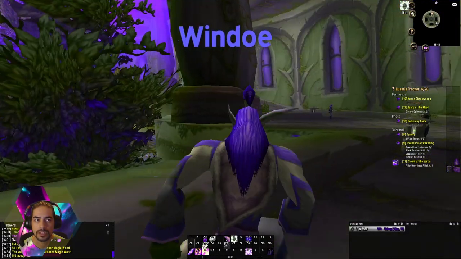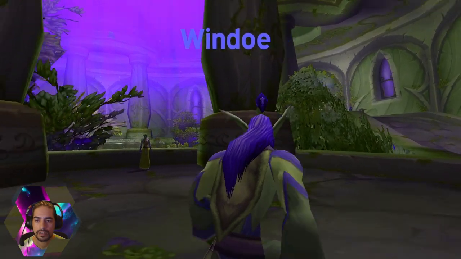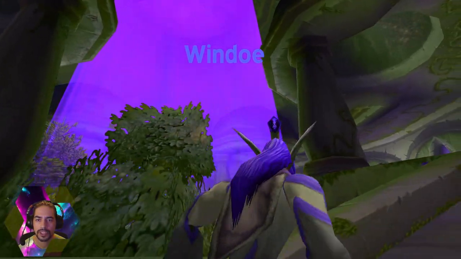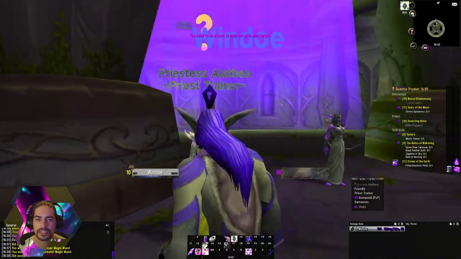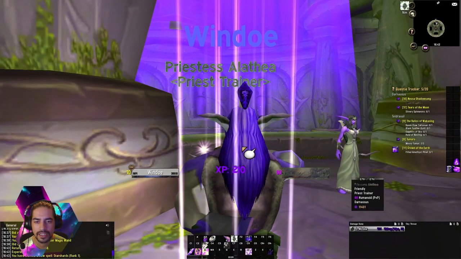Which way? This way? Yeah, this way. Wow. Not that one. Yeah, it looks pretty, man. I like this. I think this is who we're after here. Priestess Alatea. What brings you here? I want to trade. Go in peace.